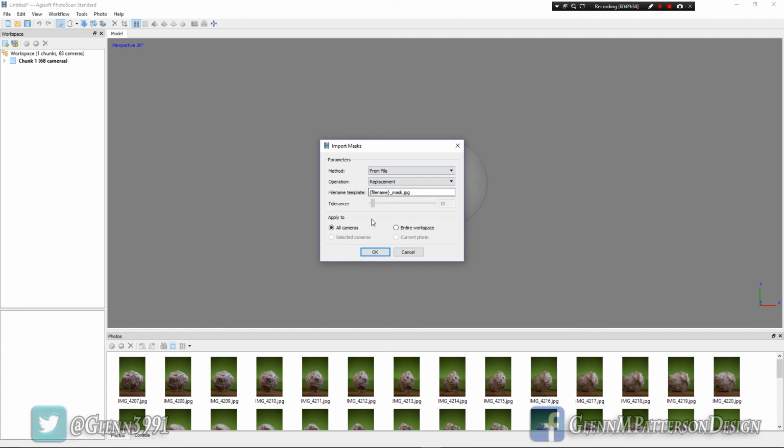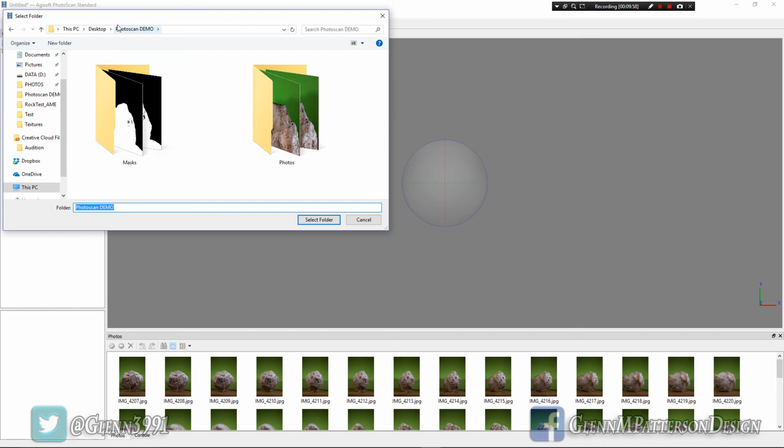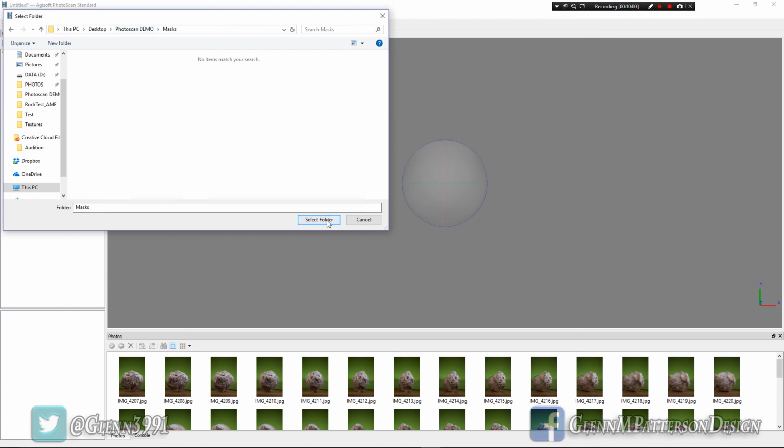Whatever your file name, so image 4212 or underscore 4212, and then it would be underscore mask, and then by default it comes up PNG. Just change that to JPG for JPEG, and then you click OK, and we want to select the folder, which is photos or Photoscan demo, then masks, select folder.